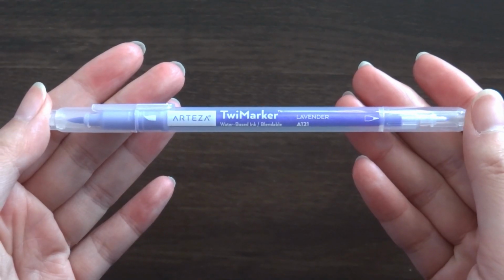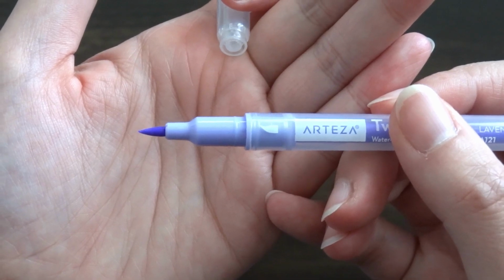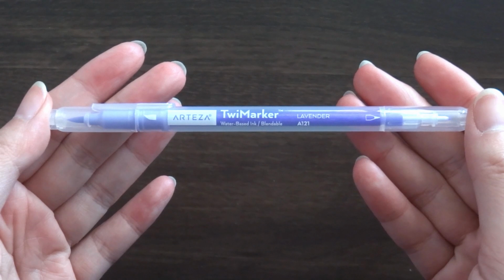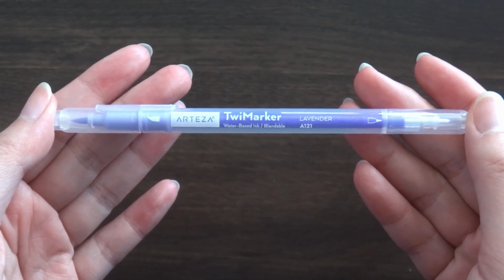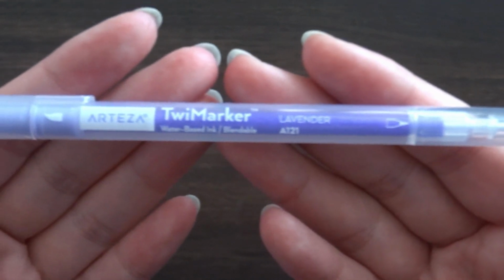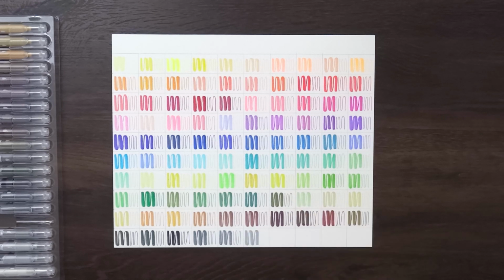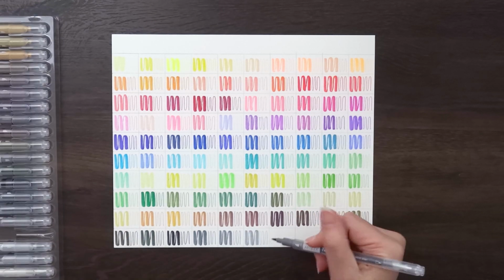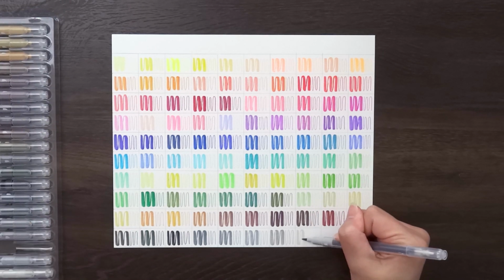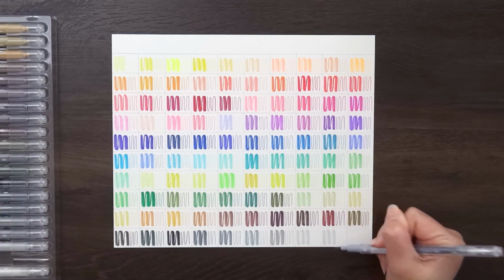For the Twimarkers, the pen is dual tipped with a brush tip on one side and a fine tip on the other. The barrel is clear and it shows the color on the inside, which I personally think looks really cool. The name and code are written on the side, and similar to the color pencils, I recognize the same names and codes as their other products, which makes sense because if you're using the same line of products, you would want to keep the codes and names consistent.